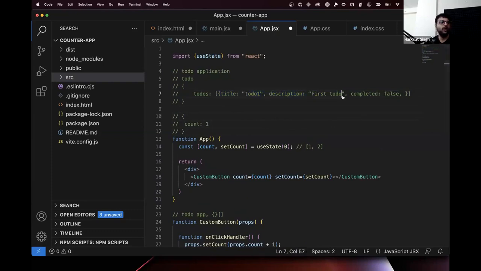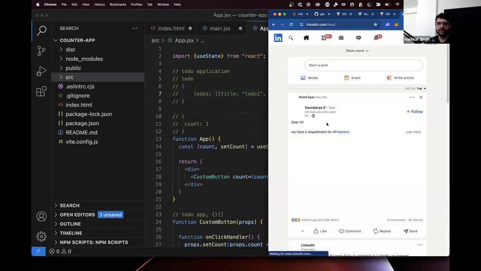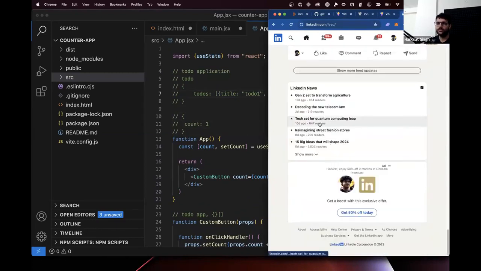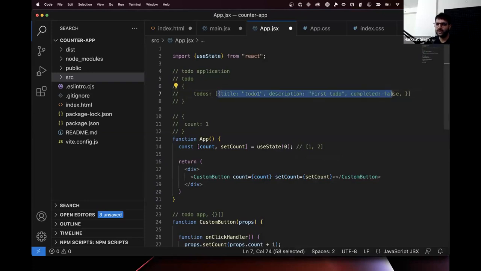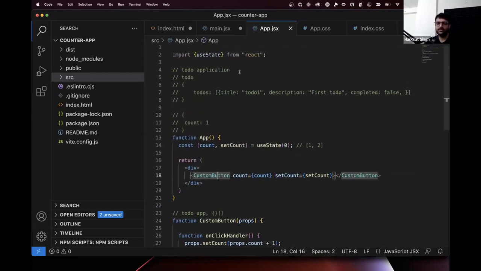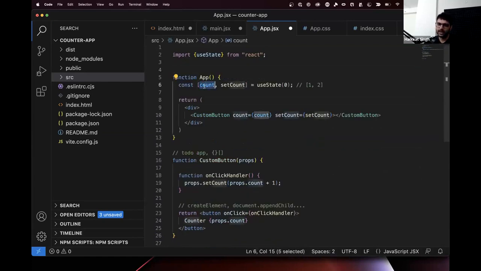If you go to any website, if I go to LinkedIn here, of course, this is an array of posts, right? There's one post after another. So if you look at the state, it will be a very complicated array where every element has title, description, body, comments, likes, things like these. Similarly, a to-do application will have this. How do you render multiple things here, given you have multiple to-dos? That is the question. So let's start by defining a simple to-do state.